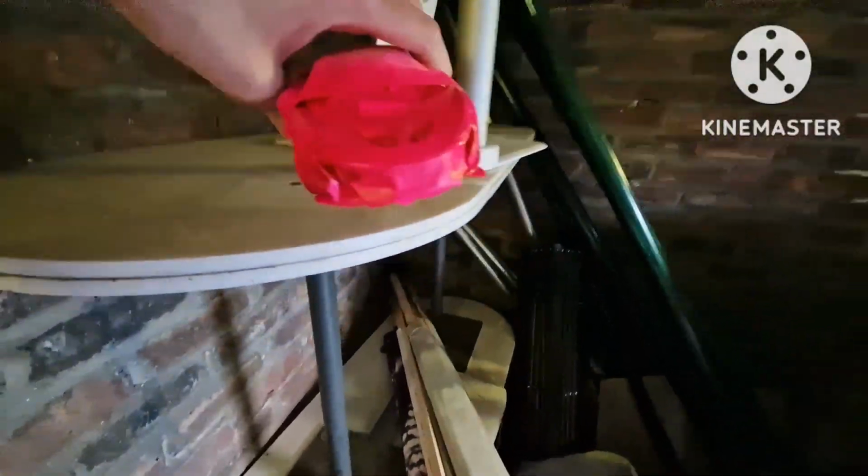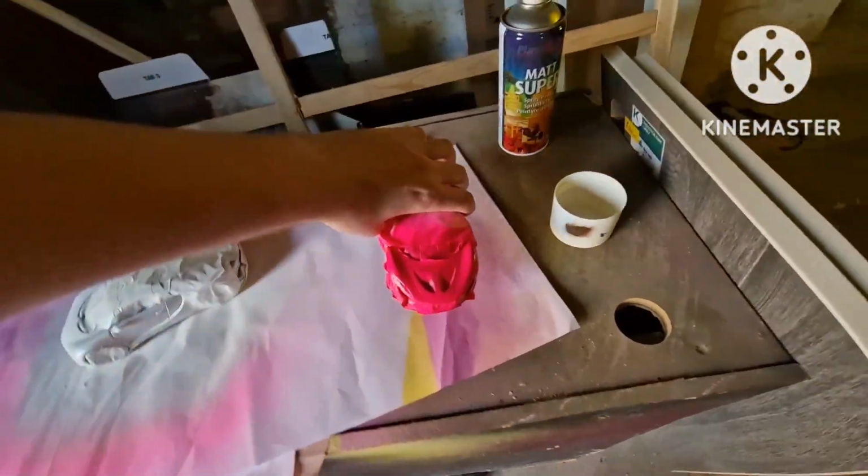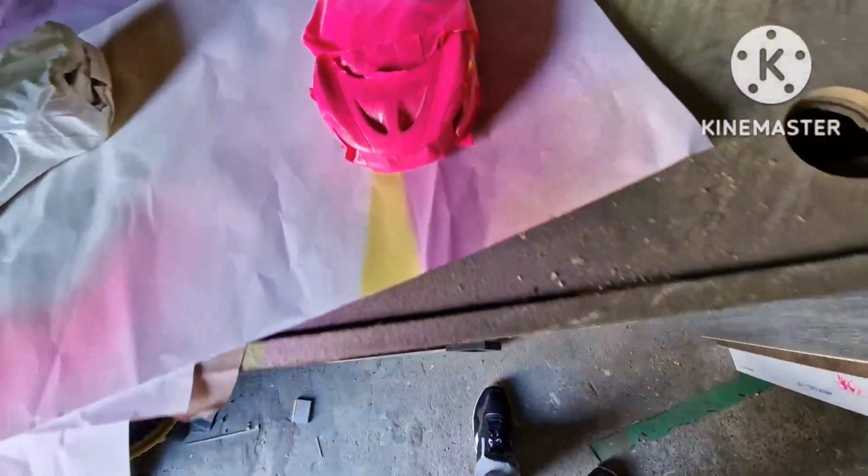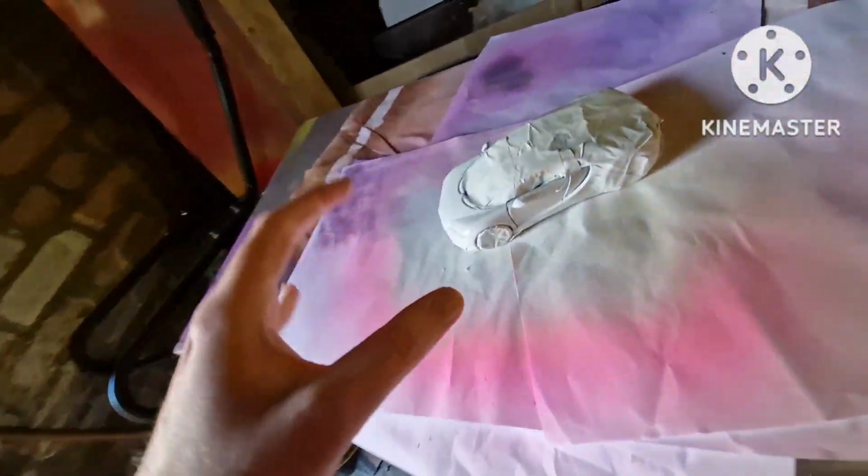So, I'm thinking for this car, we need to do another layer because you can just about see the grey metal work. So while that car's drying, we're gonna do another layer. But also, we are gonna be starting another project as well on top of all this. See you in a minute.